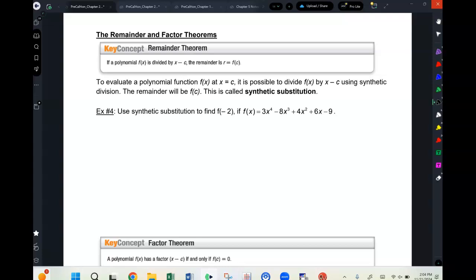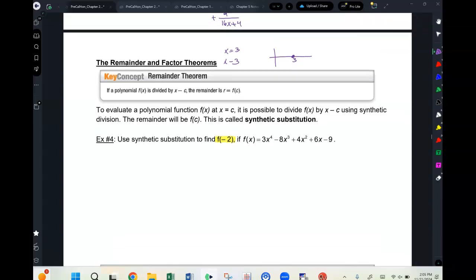Okay, so remember how, okay, so look, things like this, right? Find f of negative 2. We know how to do this, right? Just plug it in. Okay, so now look. So if something is a 0, and let's say x equals 3 is a 0, then x minus 3 is a factor. And if you divide by that, you get 0 remainder, right? Okay, so suppose x equals 3 is a 0, then the value of it is 0. Okay?